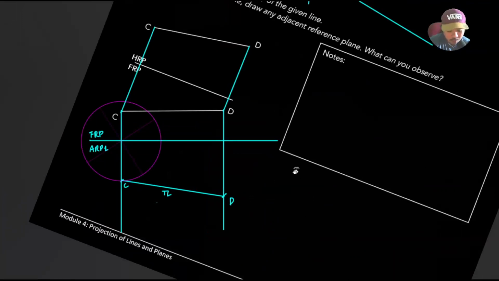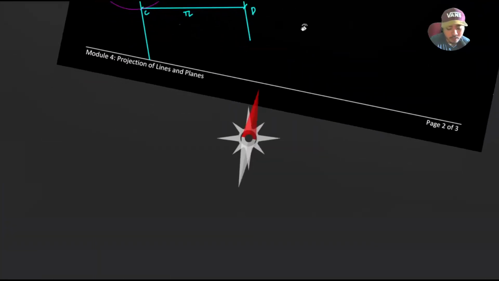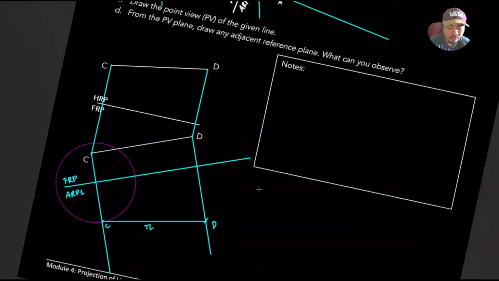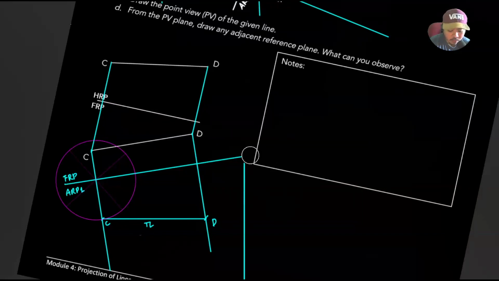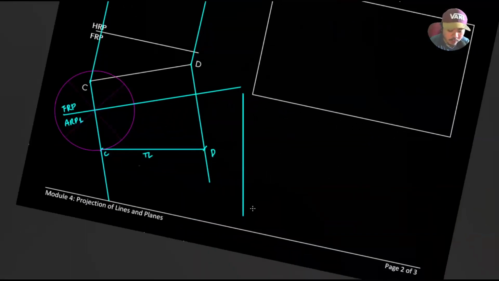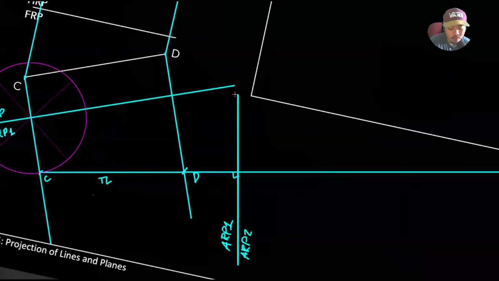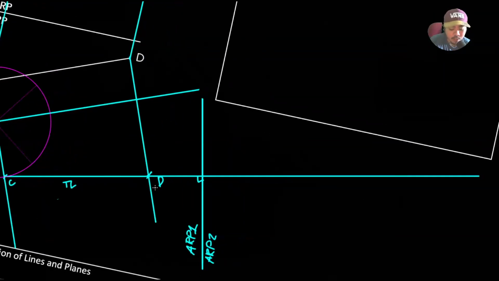So, we will make a perpendicular reference plane. No? So if you take this line, and again, in your case, you'll use the sliding triangle technique. So here, we make a reference line. This reference line now is ARP2, separating, this reference line or folding line separates ARP2 and ARP1. Okay? Now, if I do a projection line like that, right? Since this line is perpendicular to this folding line or reference line, then it makes sense that they share a single projection line. Right, no? This projection line right here is the projection line of both C and D.